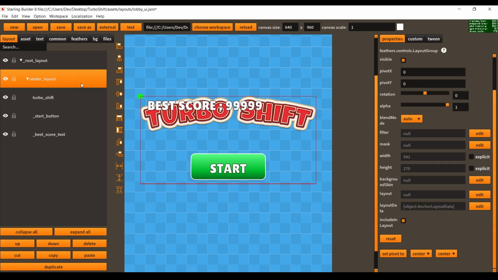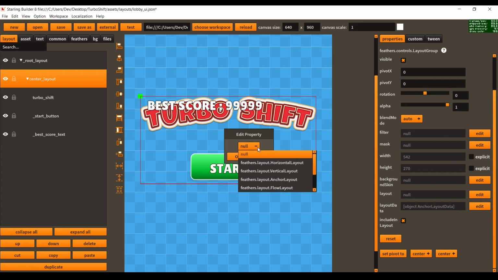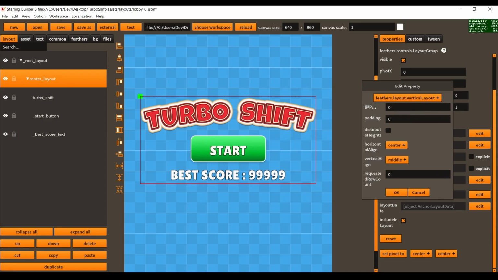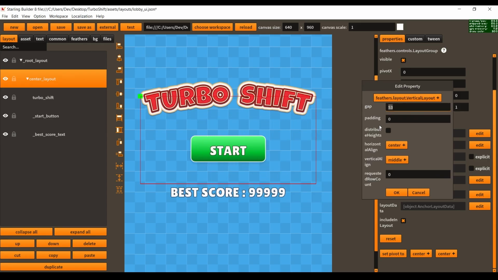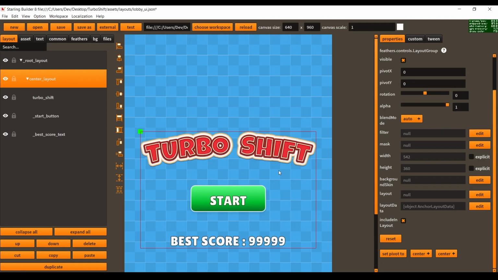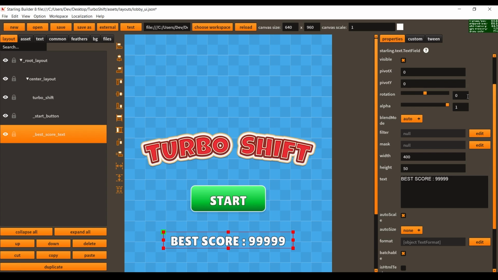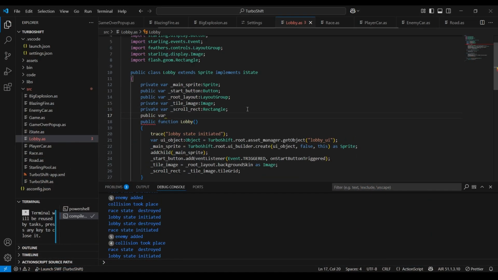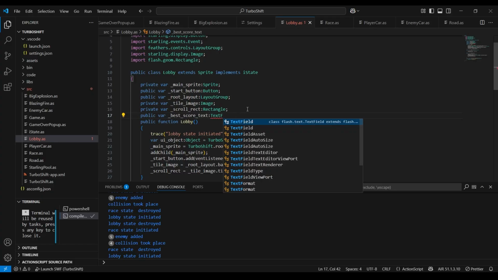Let's arrange it properly within the main layout. Now let's save the changes and get back to VS Code. Straight away, let's declare the public variable best score text.